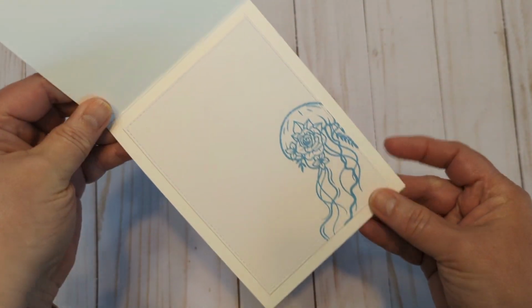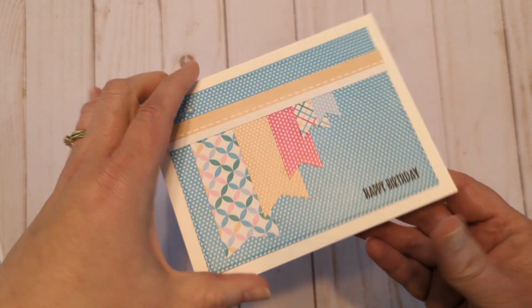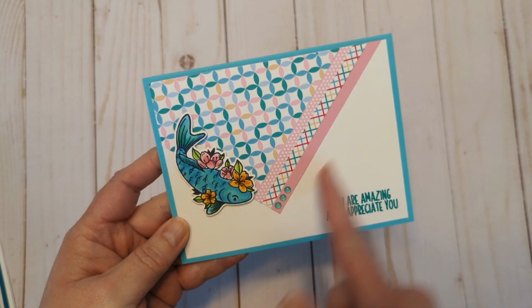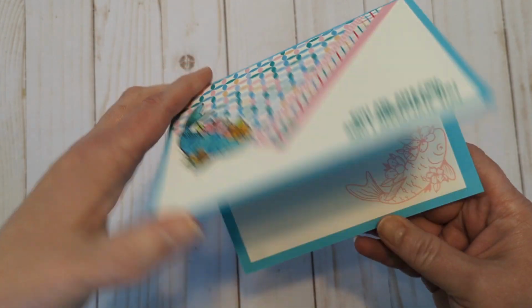Hello. The jellyfish on the inside. A happy birthday one. Lots and lots of those banners. And there's the inside. This one was a fun design to do, kind of on the corner there. You are amazing and I appreciate you.